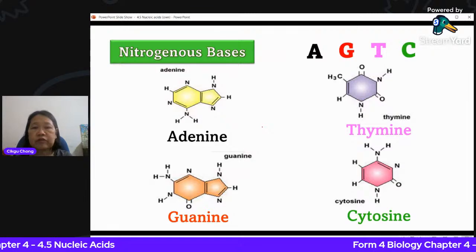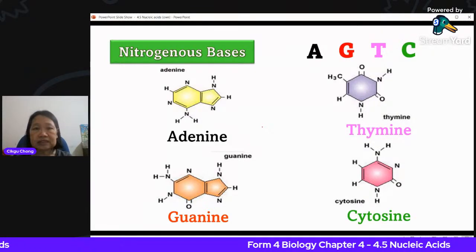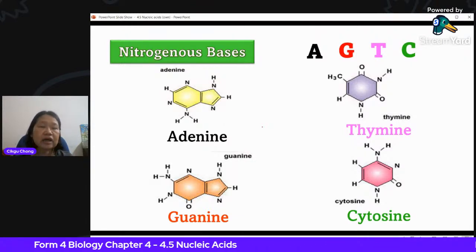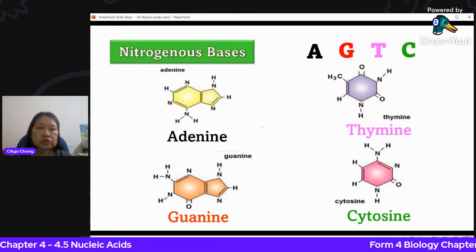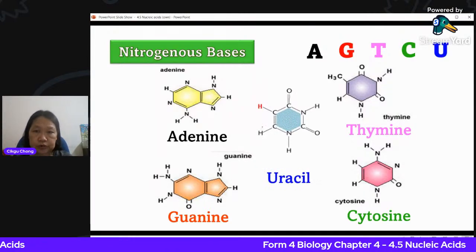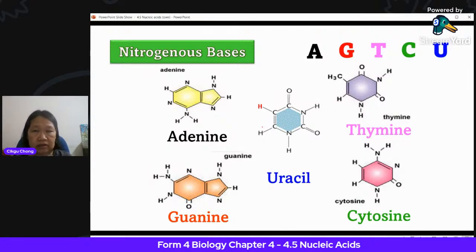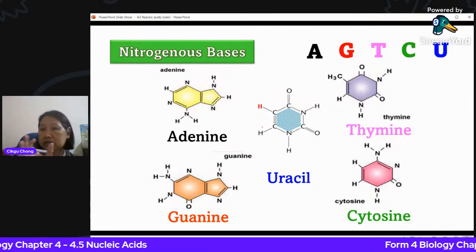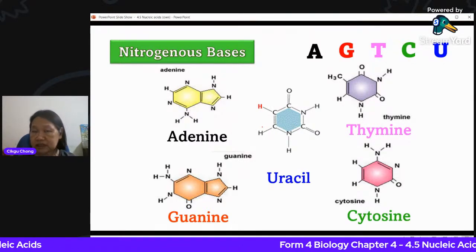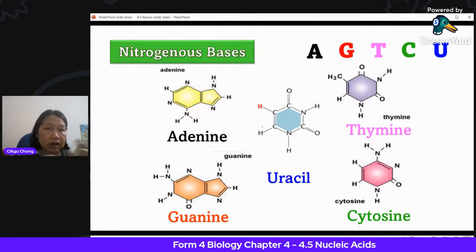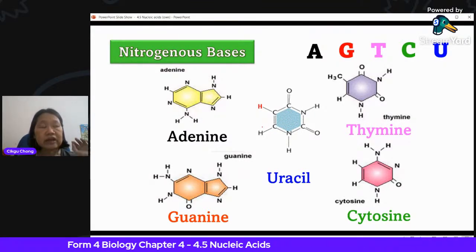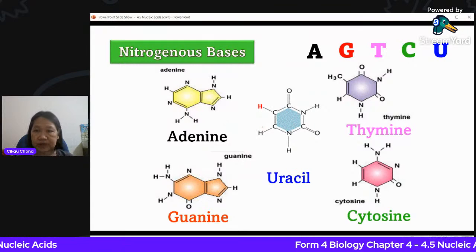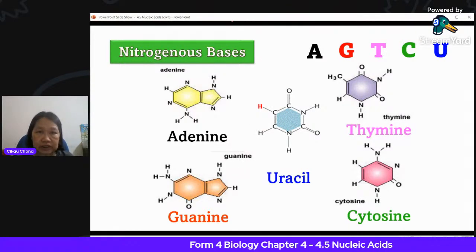Now for DNA, you have only these 4 options: A, C, G, or T. But for RNA, you have either A or G or C, or the other one is U. You don't have thymine for RNA. You can see there are different types of nitrogenous bases. The pentose sugar is either ribose or deoxyribose. Then for phosphate, it's the same. There's only one, no variation for the phosphate. So far okay? No questions here, then I'll carry on.